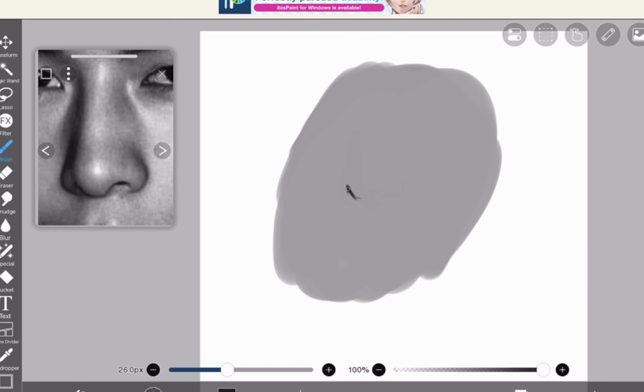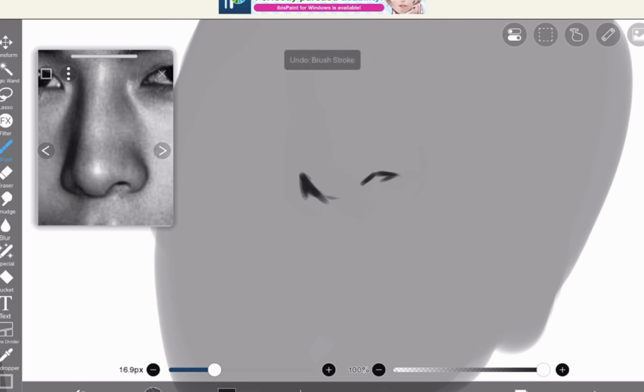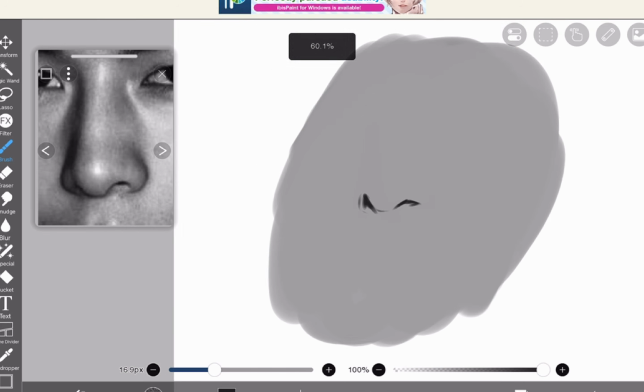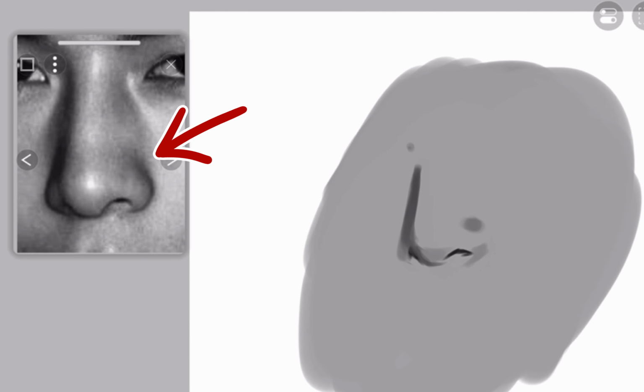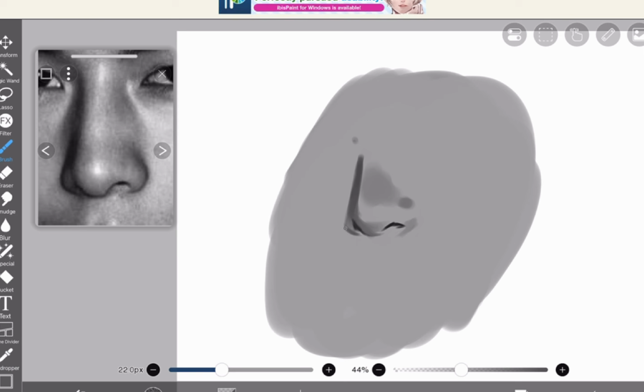In 3/4 view, I also sketch the nostrils first. Take note how their shape changes because of the angle. As always, I start with the darker shadow first and paint the nose bridge. I always paint the nose bridge so that it doesn't look flat, as well as this triangle looking shadow, but I don't paint it as triangles though. In my humble opinion, 3/4 view is the most attractive angle. The shadows fall nicely onto the nose.